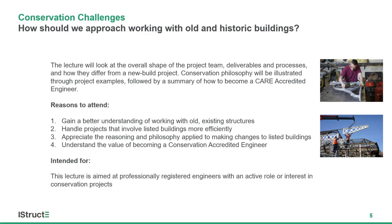I have 12 slides, which are all pictures, which can't be said of many of the others. And I will run through about appreciating the reasoning and philosophy behind making changes to listed buildings, or understanding diagnosis and intervention on listed buildings. And then finally, I have 14 slides, which I will run through relatively quickly, telling you about the accreditation process, what it means, and trying to engage your brains on that. I can see already that there are one or two other accredited engineers in the house, so they can heckle me if they want to, if I get that wrong.